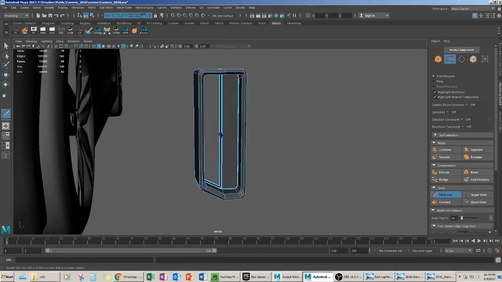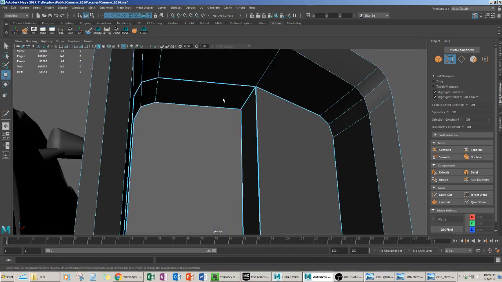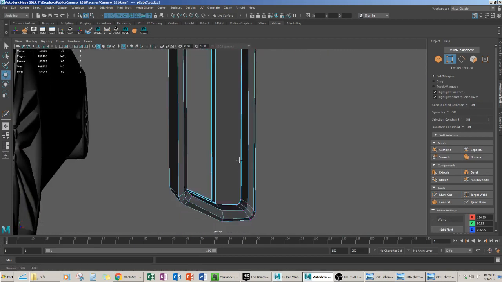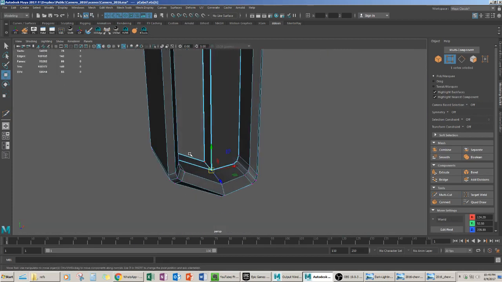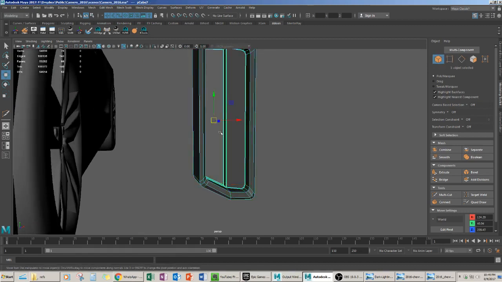I'm gonna multi-cut. So something's going on here. It's not liking something here. So let me just quickly find out what's going on. The vertices are not behaving. Okay, so it's multi-cut.